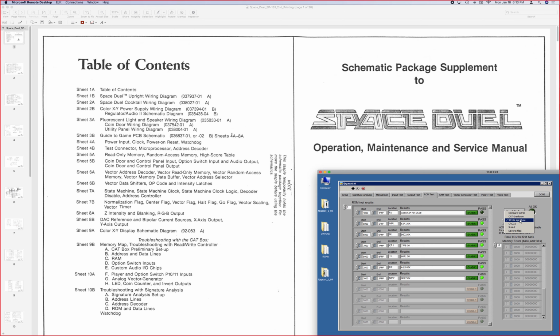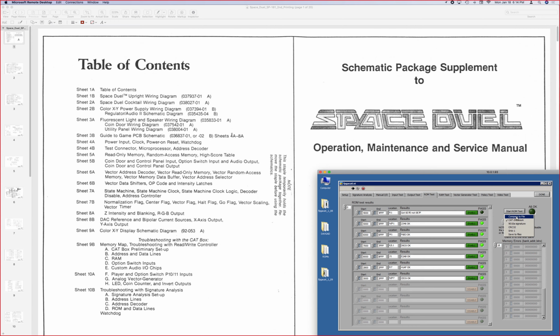Which checksum you're going to use doesn't really matter. They are just different. That's the Atari Catbox checksums. These are the Fluke checksums. There are other cyclical redundancy checks. The other interesting thing here is save to file, and compare to file. These are kind of related.